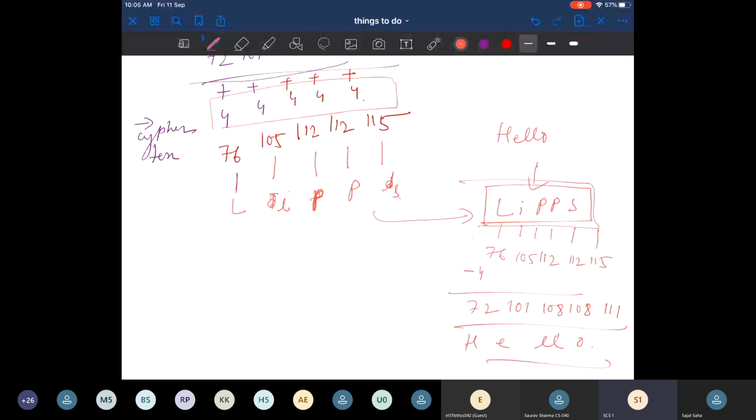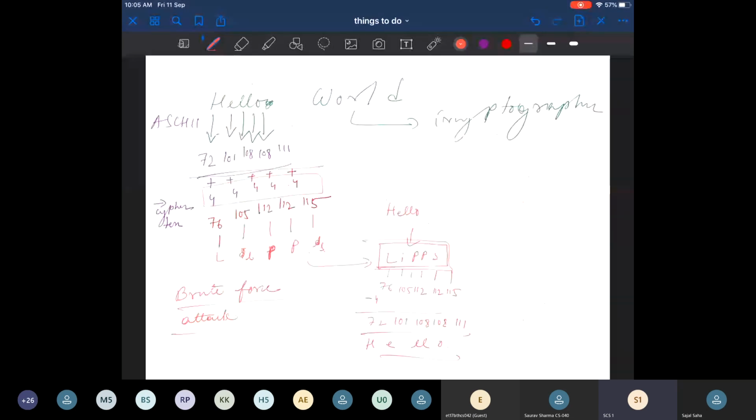After that, they try to find out whether any meaningful words are coming out or not. If meaningful words come out, they can immediately identify the key you have used. That type of technique is called a brute force attack. Using a brute force attack, you can easily decrypt the text.